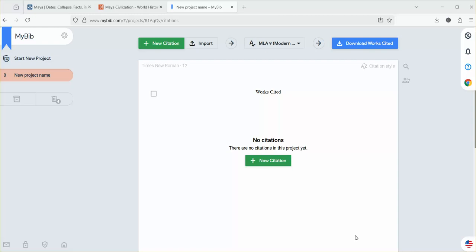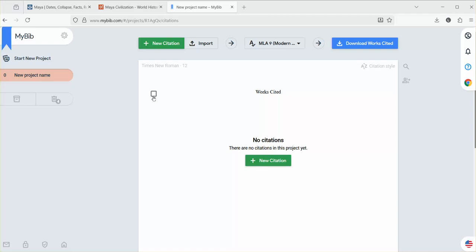But as you continue your research, you might want to go beyond the online databases and find some other websites or books or journals for your sources. So how do you create those citations? Well, there's an online tool called MyBib that is really nice for this, and I'm going to show you how to use this. So using the link that'll be in week 5, go to MyBib, and it'll look like this.